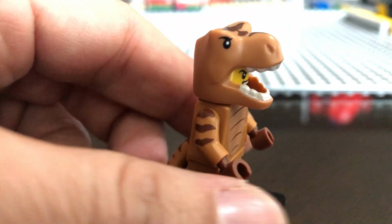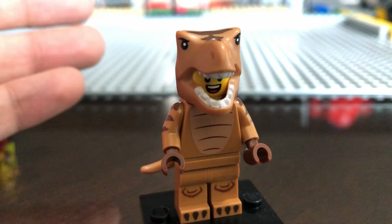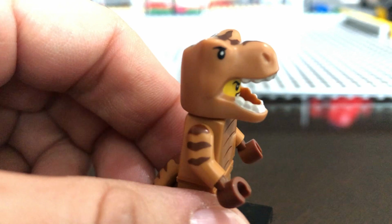And it was funny, when I did give it to him, he's like, he's so small. And I was like, yeah, he's dressed up, or he's like a baby dinosaur, you know. So it was kind of funny that he actually was like, oh, okay. So now he has his own personal one. So I do have two of these.